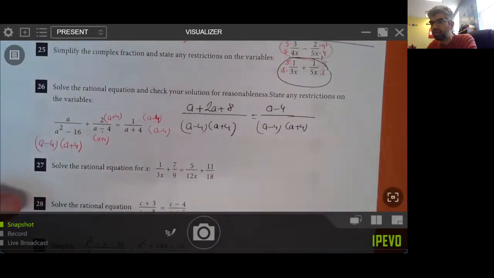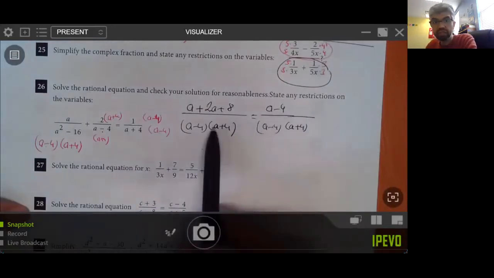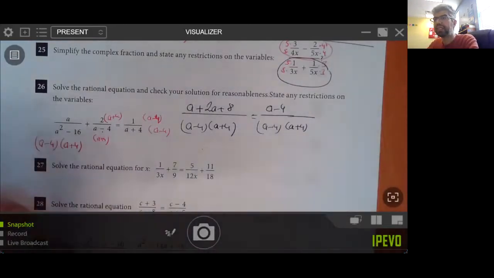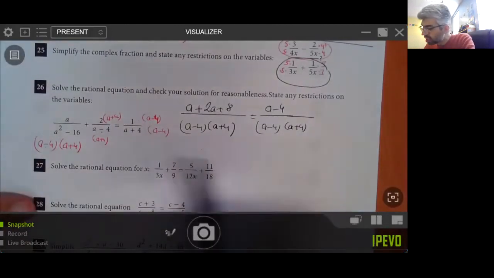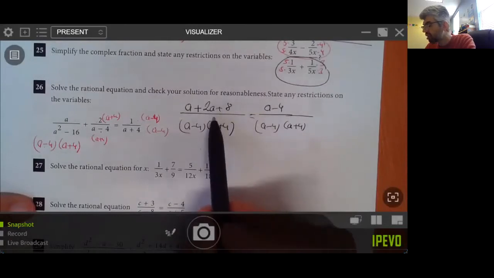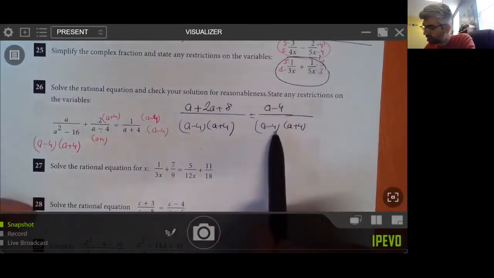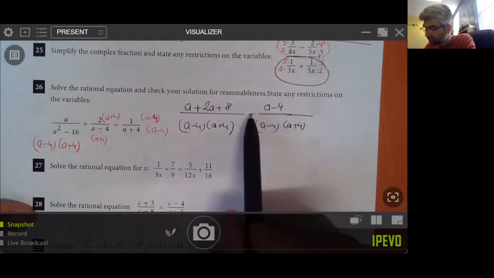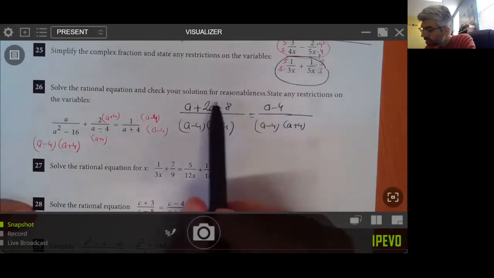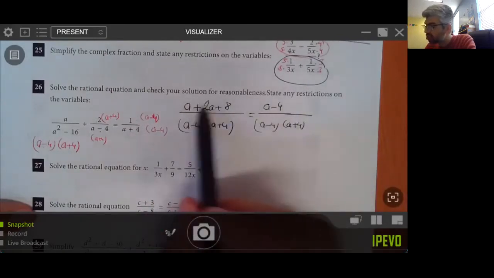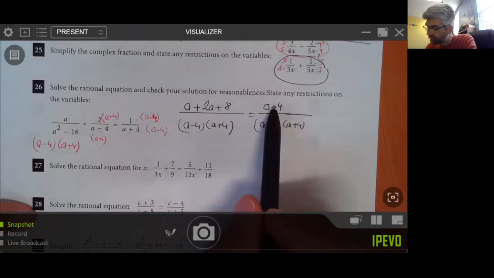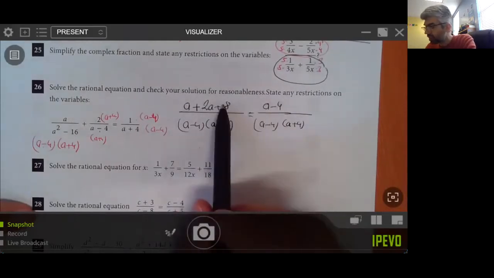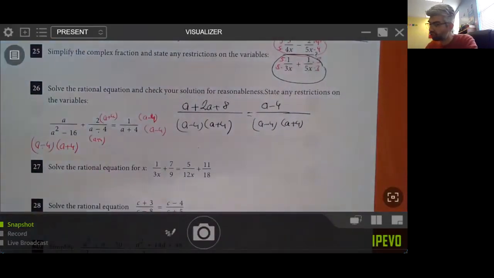Now, attention. When we have equal denominators on both sides, we just ignore them. How to explain this? We have a fraction on the left side, we have a fraction on the right side. Now their denominators are equal. It means their numerators must be equal to each other. Okay, so I have to write them equal. So I just ignore the denominators.